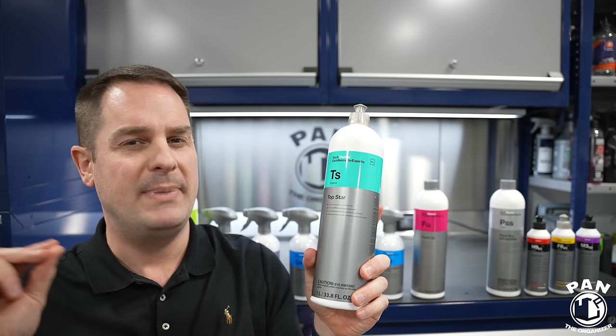And when we're talking about the rubber seals, if you're looking at the contours of your doors inside your vehicle, that's the kind of thing to keep them supple and UV protected. So this is a great top off or quick detail spray for those parts, and it does a great job.